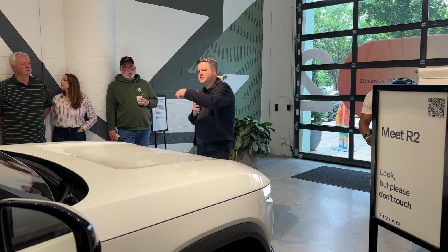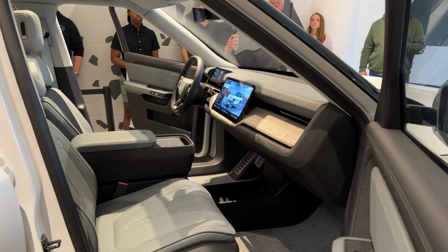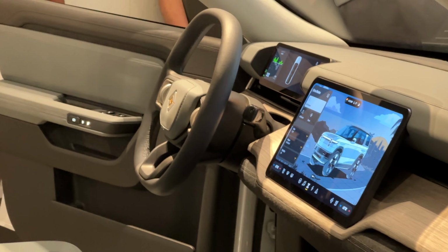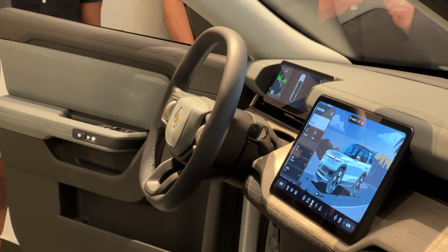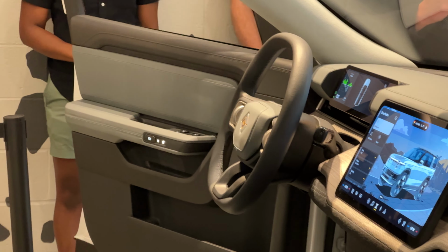As you walk through to the inside of the vehicle, one of the key things to look at as you come around is our new steering wheel. It has these beautiful rotary dials left and right on the steering wheel. They control up, down, left, right, and in. They have a really beautiful haptic feel to it. Our team have done a phenomenal job innovating in that space, allowing you to control the screen in front of you and a lot of other things too.